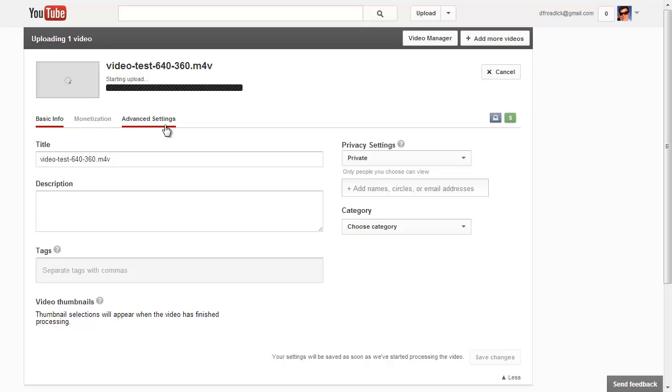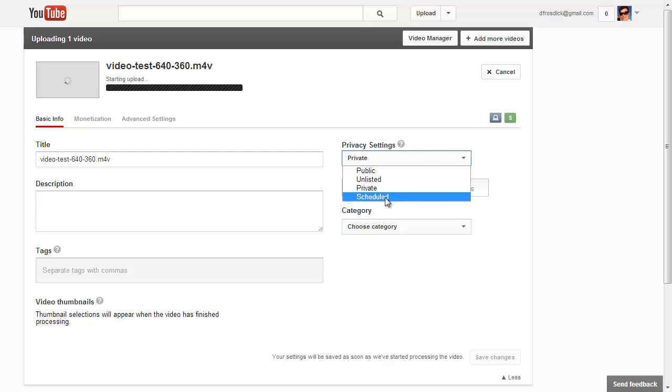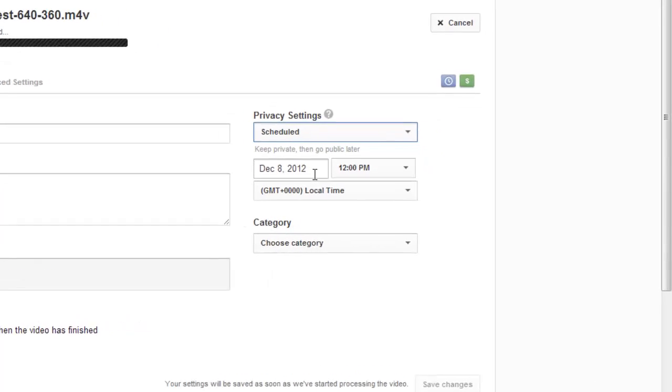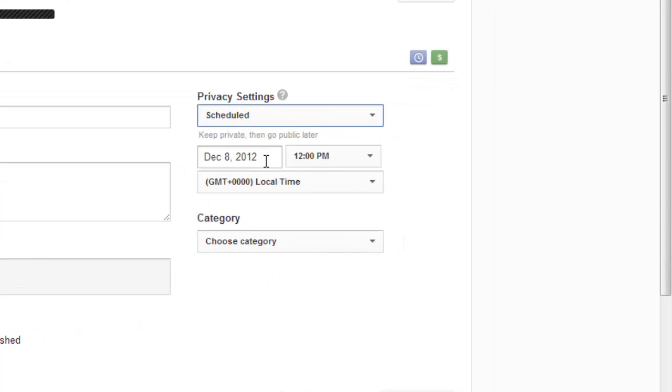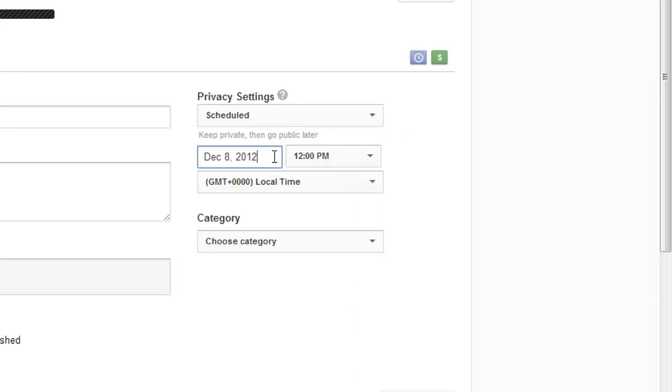One of the options you have here under advanced settings, okay? You may not know this is a new setting, is scheduled. This allows you to actually pre-schedule a post when it goes out. So if you were uploading stuff to go out for tomorrow, you could pre-schedule it, and actually you can choose any dates. They've got selection of date. Obviously you could pick it to go ahead like next week if you wanted to.